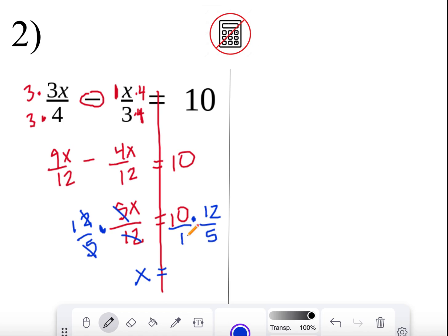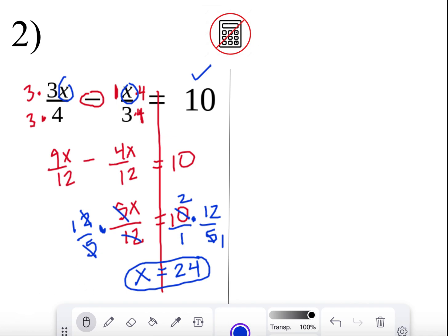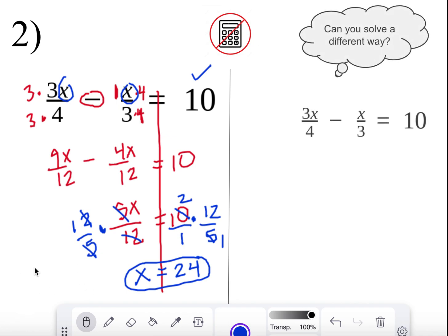Make this a fraction. All right, divide by 5, we get 1. Divide by 5, we get 2. And 2 times 12 is 24. And we get our solution to be 24. So x, if I were to plug back 24 into both of these places where we see x, we would end up with a true equation. Okay, so that's one way of solving this. You saw that I just combined like terms. Okay, so we're going to do this problem a different way. So I'm going to have you take a moment now and just go ahead and rewrite the problem.